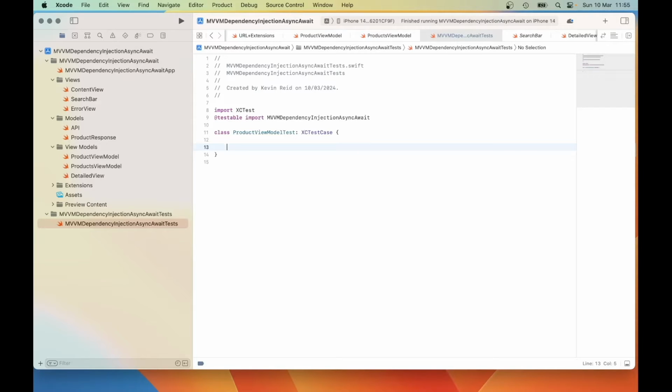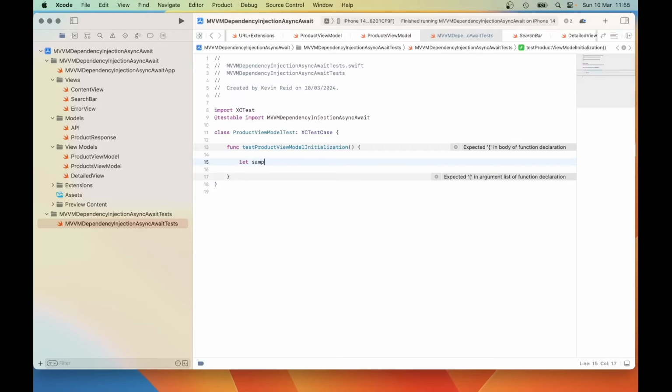In this test, we'll be testing the product view model to make sure we can add an object to the product view. Function testProductViewModelInitialization.